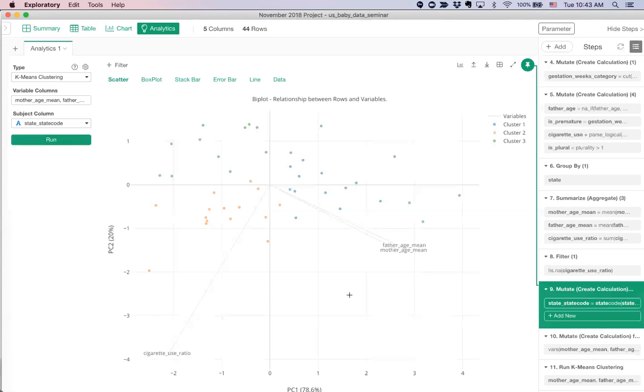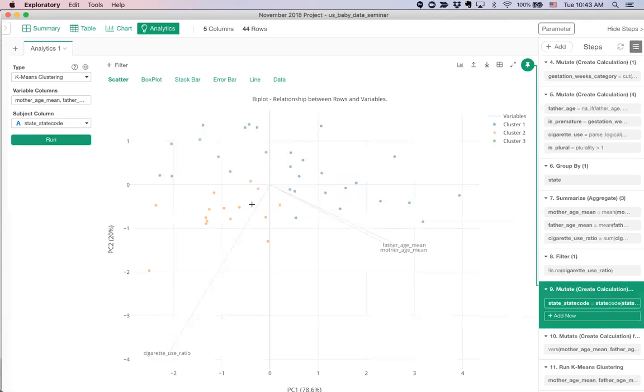Okay, and then by looking at here, father age and mother age, so these 2 original variables are expressed as this grey straight line from the center, and then the cigarette use ratio is also here. So whatever the dot, each dot by the way is a subject here, which is a state name. So let's say New Jersey, Massachusetts, and then DC, Washington DC, those are closer to this father age and mother age. That means the values of these 2 variables are higher for these dots. Okay, and then if you see the opposite end of that, it means the values of these 2 variables are lower for these dots.